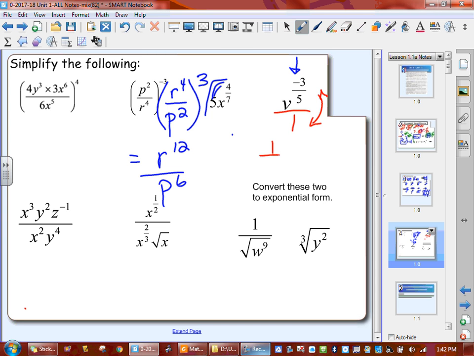Now we're going to put the 3 over 5 and the v into a radical. So that's going to be 1 over, here's my root sign, and v's underneath. Okay. Who goes in the index? 3 or the 5? 5, down the bottom. So that means the 3 stays on top as an exponent. Okay?